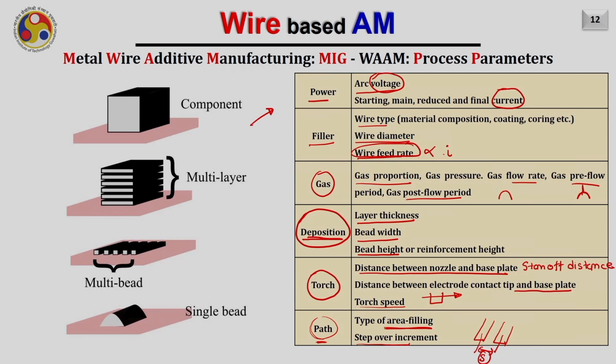Usually whenever you are going to deal with a new material, it is recommended to perform 3 experiments. The first one is called the single bead experiment, and in the single bead experiment we usually measure 3 parameters. One is the height of the bead, the depth of the bead and the penetration of the bead into the workpiece. Then after that the multi-bead experiment is performed, where we try to find the optimal step over, or the distance between 2 consecutive beads, in such a way that you obtain a nearly flat surface on the XY plane.